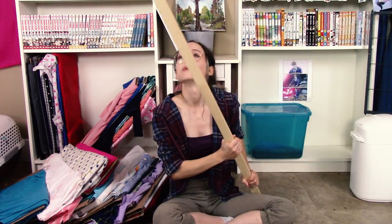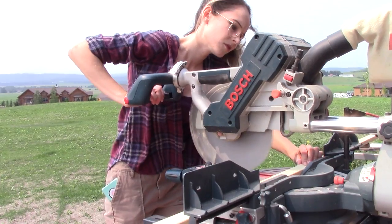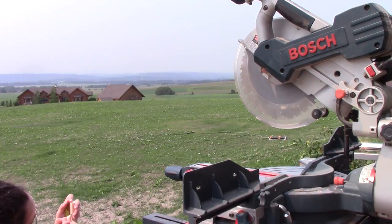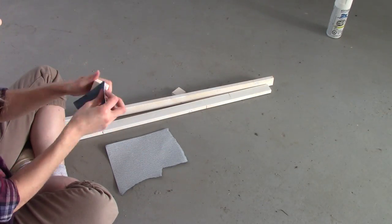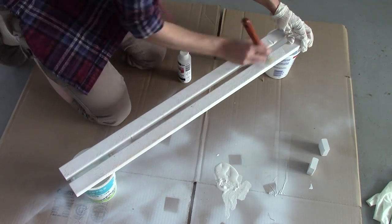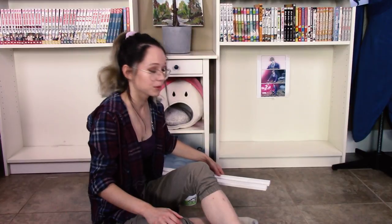Now that that's over with, I'm going to measure some wood, then I'm gonna cut some wood, prime some wood, paint some wood, and then we're gonna drill some wood. So I went and did exactly that, and here I am expertly using that saw again. In the background you can also see how smoky Alberta is right now, because wildfires are raging in British Columbia again — they're kind of an annual thing. After I finished cutting everything, I sanded it and then I painted the pieces. Also, I found this dead bee on the ground, which isn't important, but I wanted to share it anyway. That took a lot longer than I thought it would, because this paint took forever to dry.